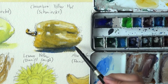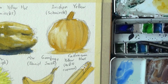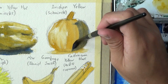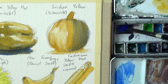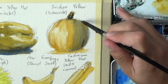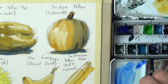So now you can see just by adding that how much darker you can push the values compared to the yellows. Even this yellow, the chromium yellow hue, which can produce quite dark values, you can't even compare. And we also need to take into consideration that this is the second glaze, so things naturally get darker much more easily. So look at the stamp, how dark it is. I really like this kind of effect, and this really gives it shape, you know, the contrast.